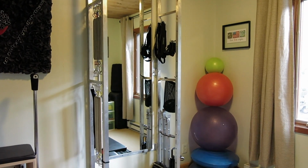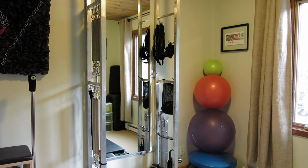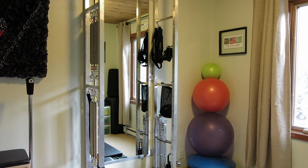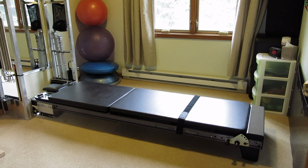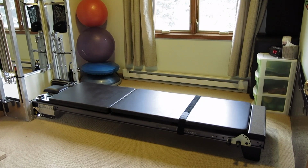Now that I've removed the push-through bar, the foot bar, and the jump board, you can see that there's a fantastic full-length mirror, 2 foot by 6 foot, which allows you to see your form during all your exercises. As you can see, I've lowered the height of the standard reformer to make mat work a little safer, and the strap that holds the filler platform onto the machine doubles as an ankle strap for roll-ups.